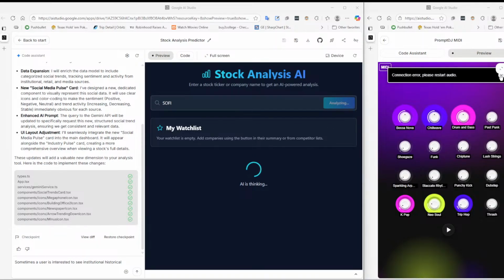All right, so it looks like my music stopped. Let me try playing my music again. Obviously things are going to be a little slower because I'm using an AI music creator and using this AI to research the stock. So it may take a little bit, but overall the story is going to be the same. We're going to get the information we want around the stock.